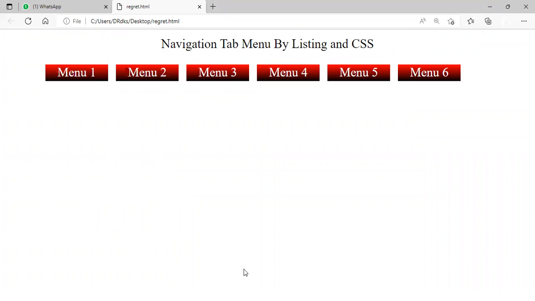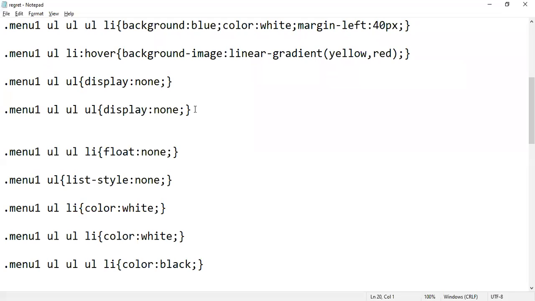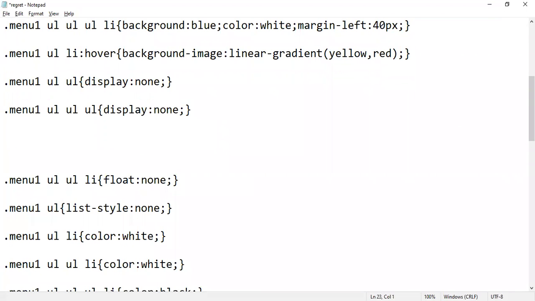Then we go with the coding again. Okay, so firstly today make this particular part. Understood? Is it visible here or not? Yes, it's visible. Okay, so you can write, and after that we need to write some other part for the sub menu. For example, when you place our cursor, type here menu 1 ul and li, right? And type here h over and use your ul and li.